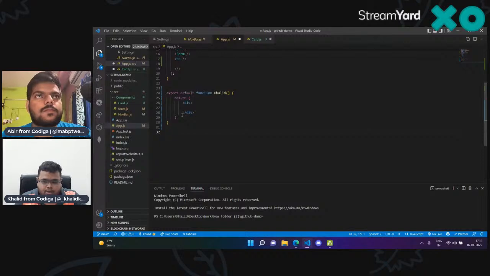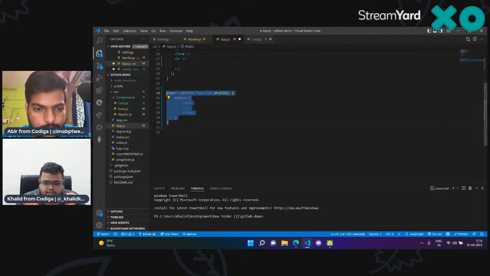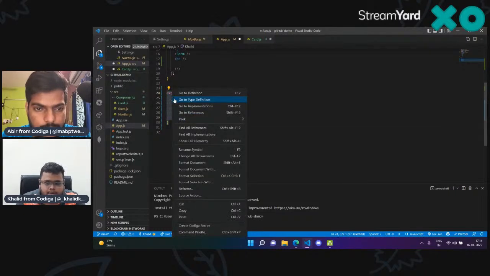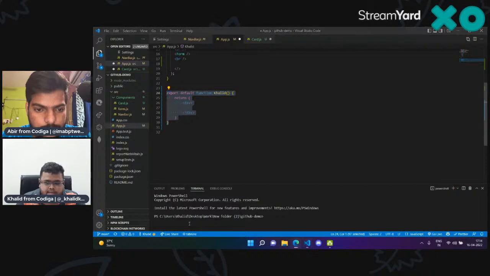Now, how do we add your own recipes? You must be thinking that we have a recipe marathon running right now. So whoever adds their recipes and cookbook into our platform, and the one who makes the best cookbook out of their project, will get some rewards from Codiga. So you must be wondering how to add a recipe into our hub. For that, you just have to select the recipe and click on create Codiga recipe.